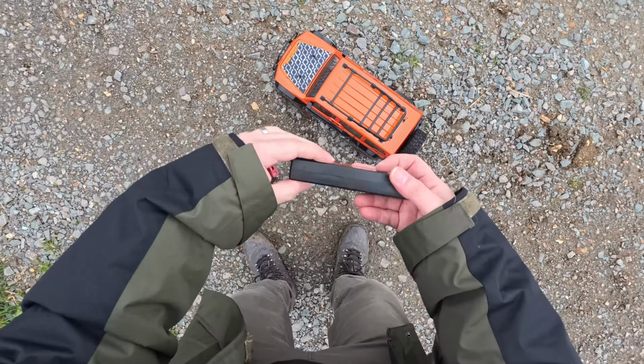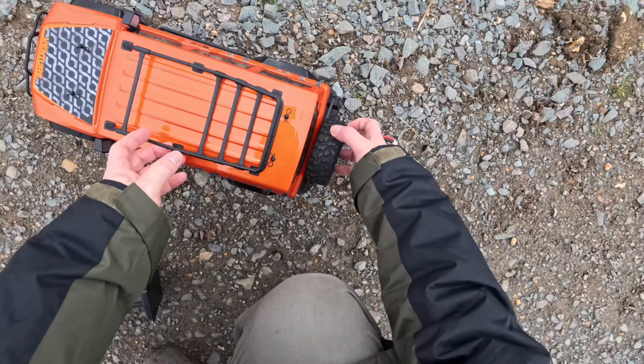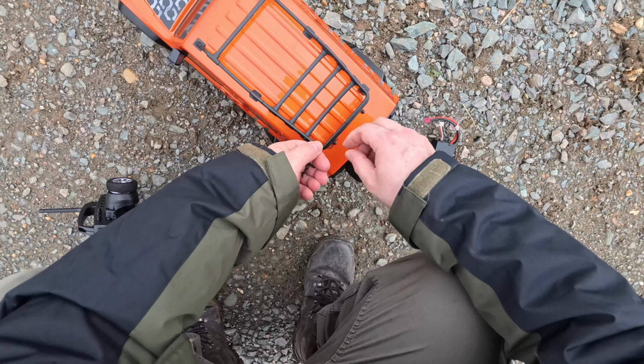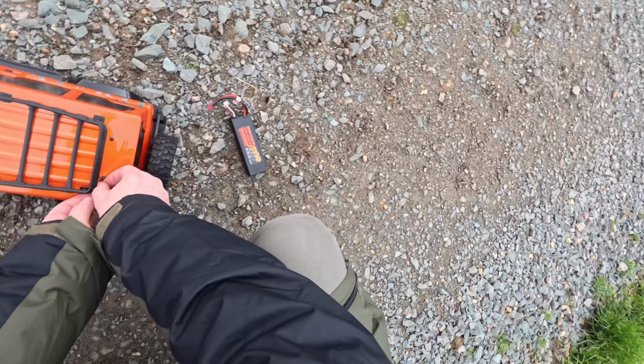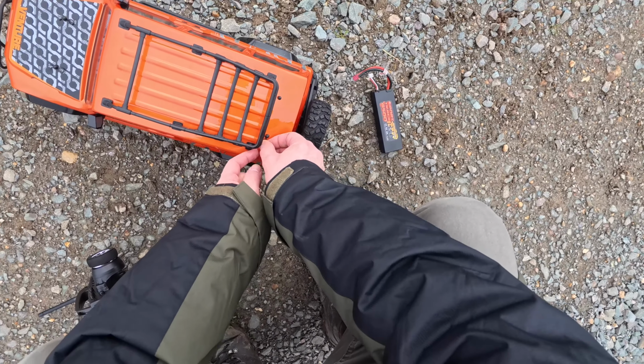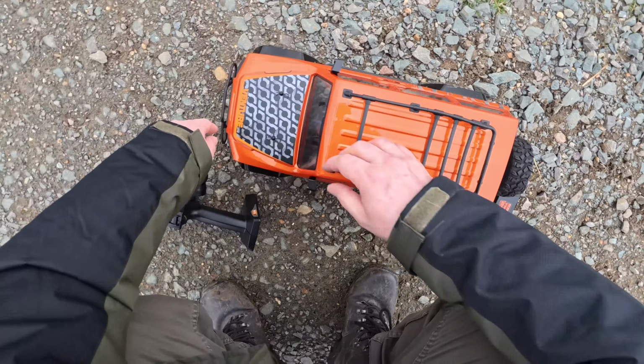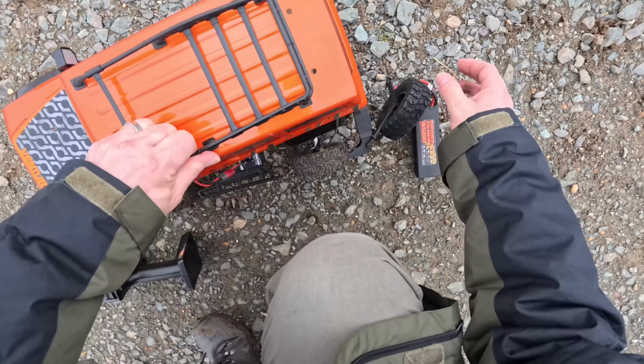So I think running this on 2S, be that a LiPo or the NiMH you get in it, I don't think you're going to be disappointed with the performance of it. But let's throw in a 3S and see just how well this chassis handles that extra power. It can get a little bit stupid sometimes, so I don't know whether running just standard 2S would be a better option for this truck.